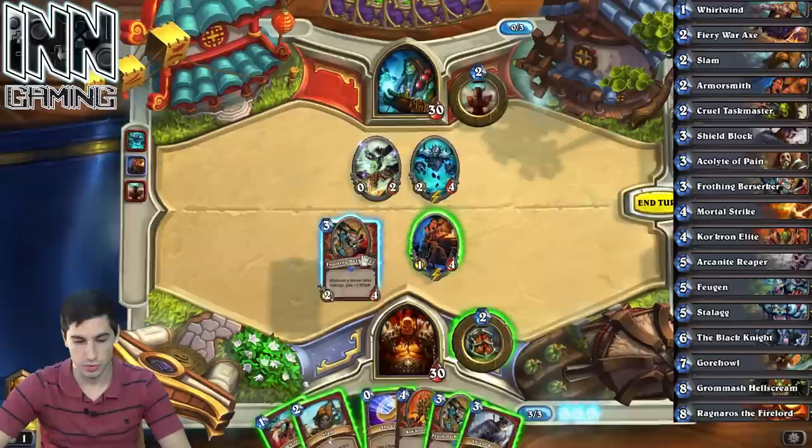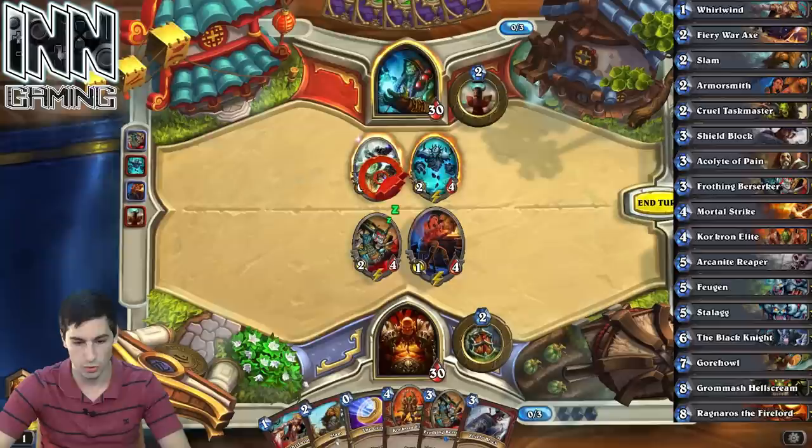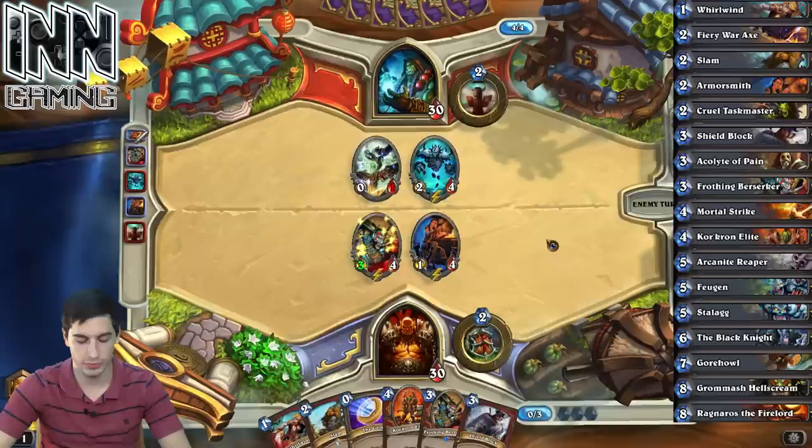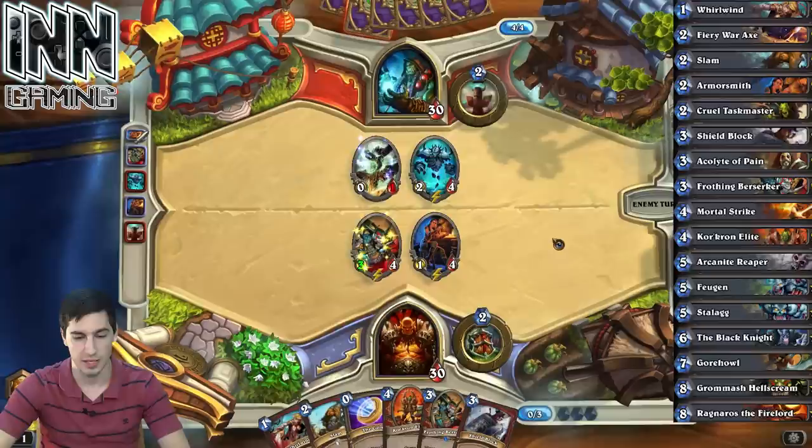And I'll probably attack the Spell Power Totem so my Berserker can get increased attack. So, yeah, hitting the Totem. Now he's a 3 attack, and then my turn. So he's definitely gonna play some Overload. Because if he doesn't have one in his hand, that would suck, because he's got the Unbound and a Spell Power Totem on the field, which is lucky.